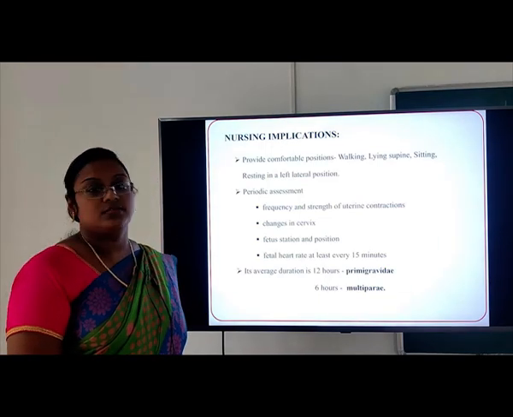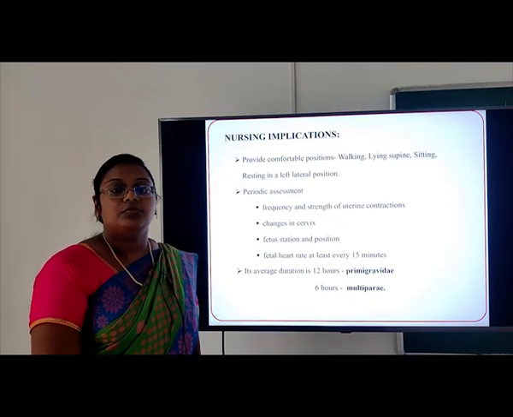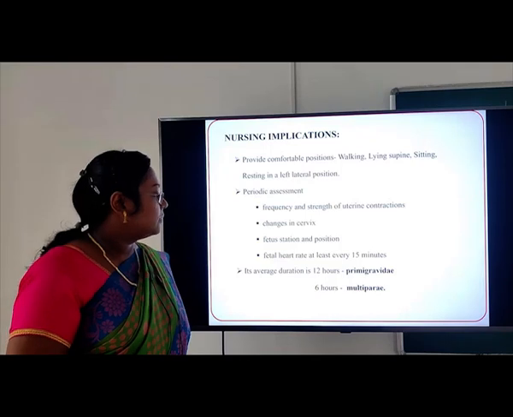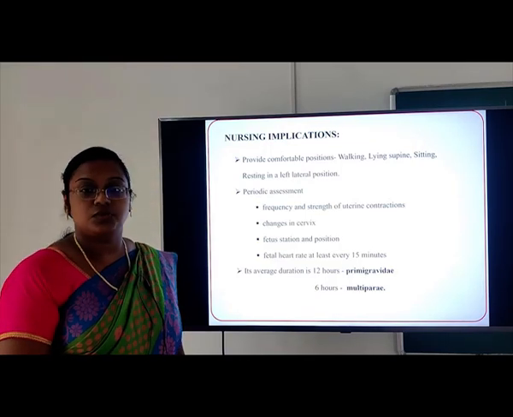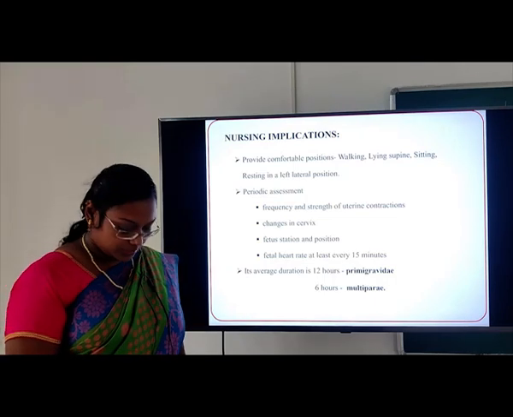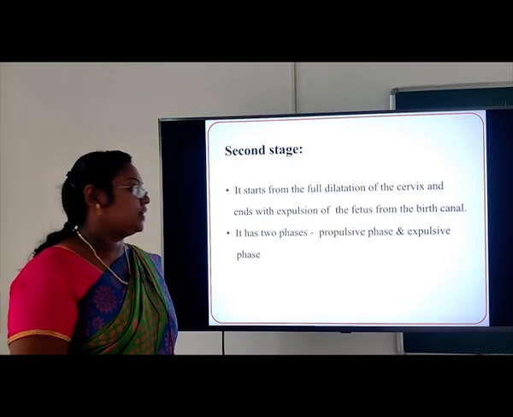And the average duration, as I told, primigravida is first time delivery. The mother will go for a first time delivery. So, for a primigravida mother the duration of the first stage is 12 hours, and for multipara the duration is around 6 hours. Okay. Next we will move on to the second stage.